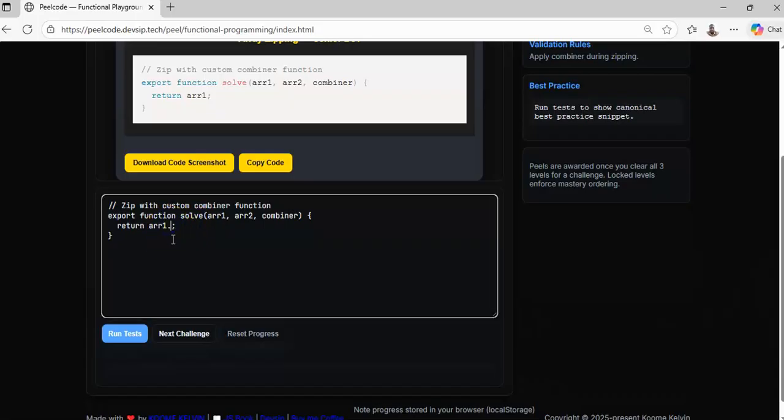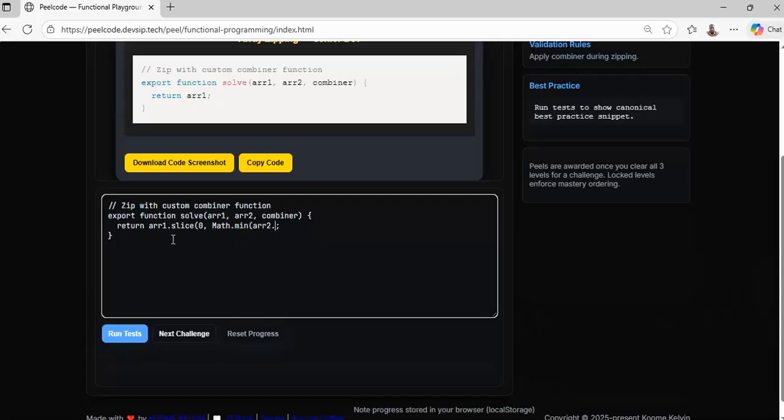So we'll say array1. Again, you look for the minimum size. So here we want to slice, or to pick, from element 0 all the way to the minimum length of these two arrays.